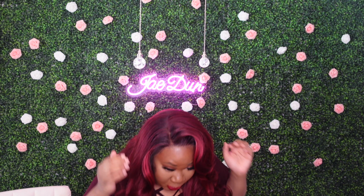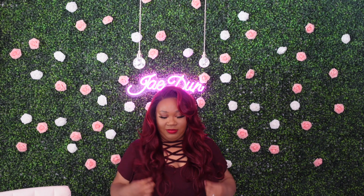The hairline looks pretty good, but if you want to customize her some more, you have plenty of room for that. These 26 inches, sis, I mean, I guess it's not real, real long. I'm 5'4", and it comes down to my bust area, so it's not too, too bad. I decided to style her on the side, but as you can see from the stock car, you can make her a middle part or a left part. I did the right part because I'm just a righty.